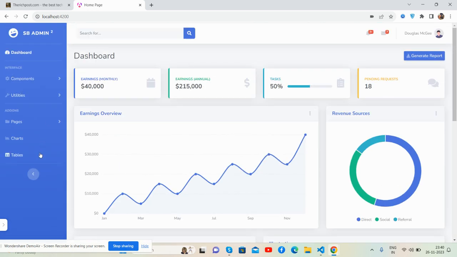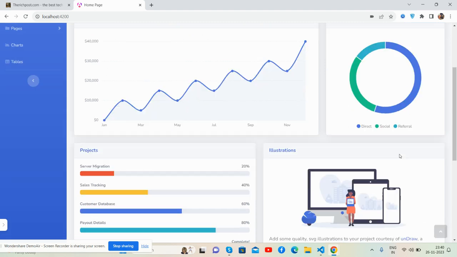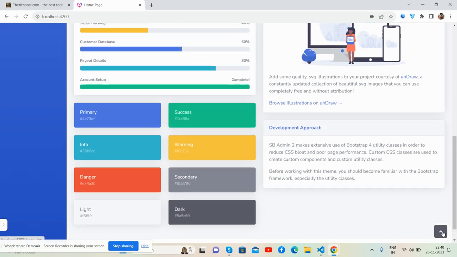So guys, the sidebar toggle effect with sub menu works well. In the top section, see the beautiful pop-up, Bootstrap 5 works well. Dashboard, the beautiful content, and the chart, Chart.js works well. See guys, just beautiful. The other content, scroll to top, works well.